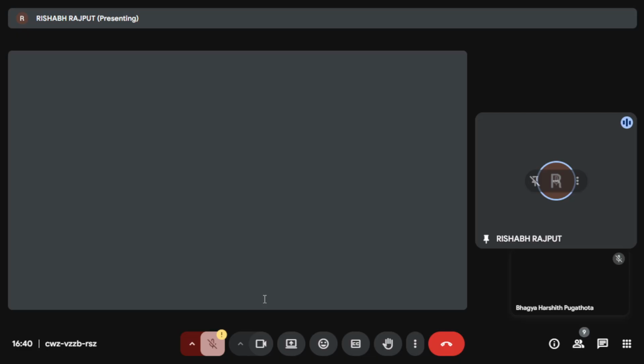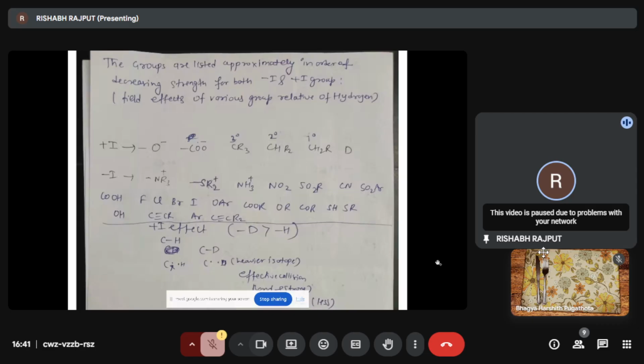See, CH has very less I effect. CH bond, they have hydrogen, they have no value for inductive effect. So that is why you can suppose that with CH there is no big problem. So I'm saying both triple-bonded carbons do not have so much difference between the plus I and minus I. But between this CH3 and this C triple bond C, we have minus I effect and plus I effect. Okay.